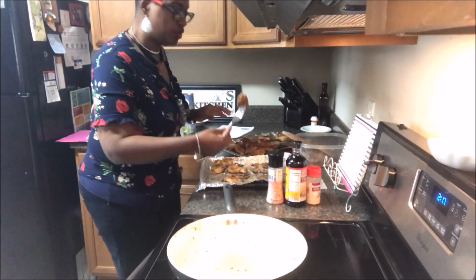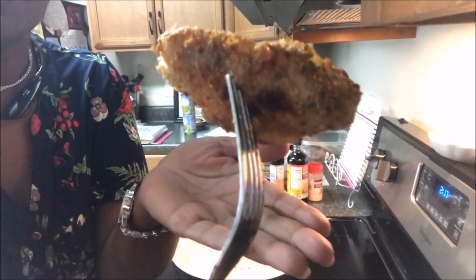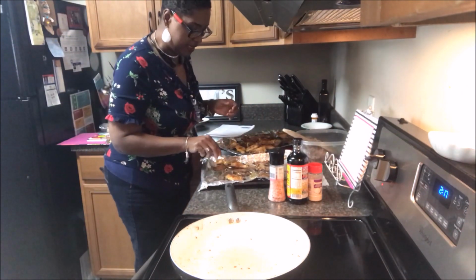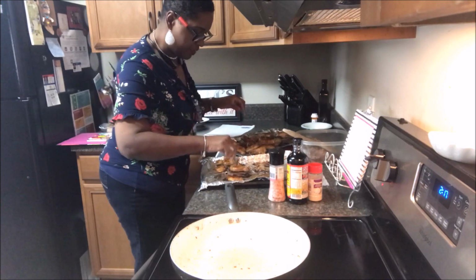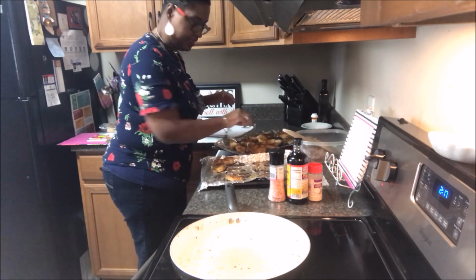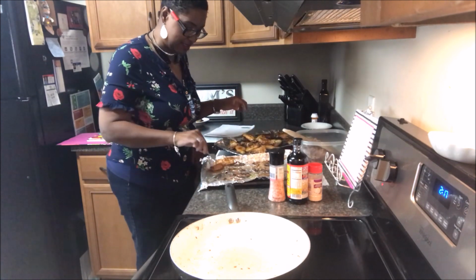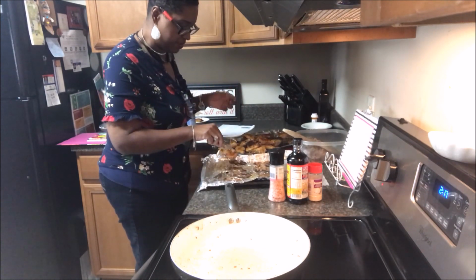Sometimes when you're doing an oven fried chicken and you crowd your pan, it does not get crispy. But I want to show you this. You can see that that's crispy chicken, and that actually was fried in the oven. The baking powder makes it crispy, also makes it light. I only did it for 40 minutes. The recipe calls for 50 minutes, but my oven was on 425. Your oven might be different, so you'll have to look when it's to your doneness consistency or crispiness, because I do want to have a crispy chicken.